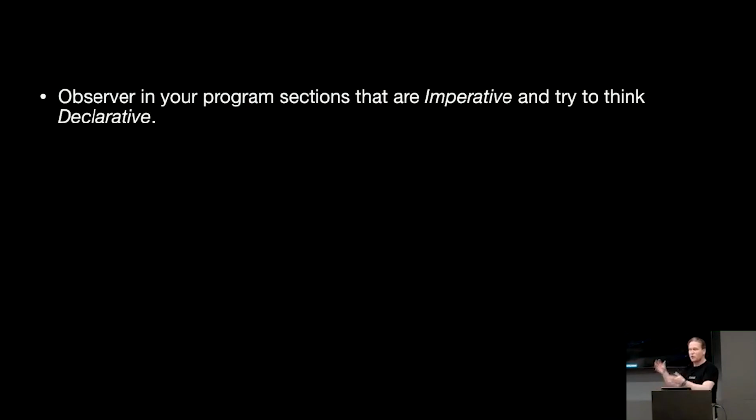Observe your program for sections of code that are imperative, where you look at the code and say, "I'm saying do this, do this, do this." And then think about it: could these be done more declaratively? Instead of saying, "For each of these objects, calculate this value and add it to this result," just accumulate them. Transform them into different values and then add them all up. Algorithms are incredibly declarative, and you should probably be using them. I think especially with the advent of AI, you probably need to spend less time telling the computer what to do and start telling the computer what you want.